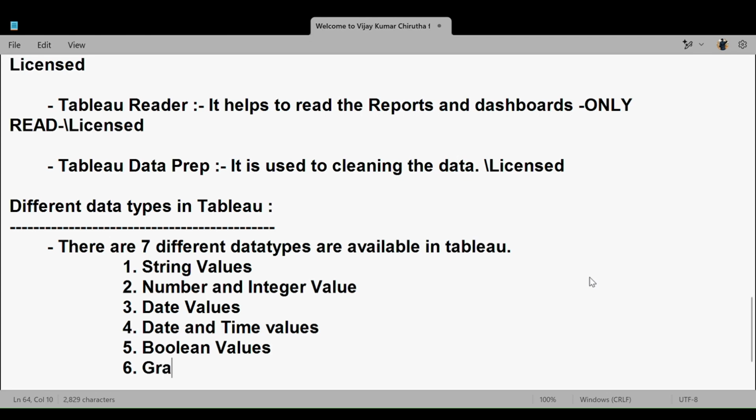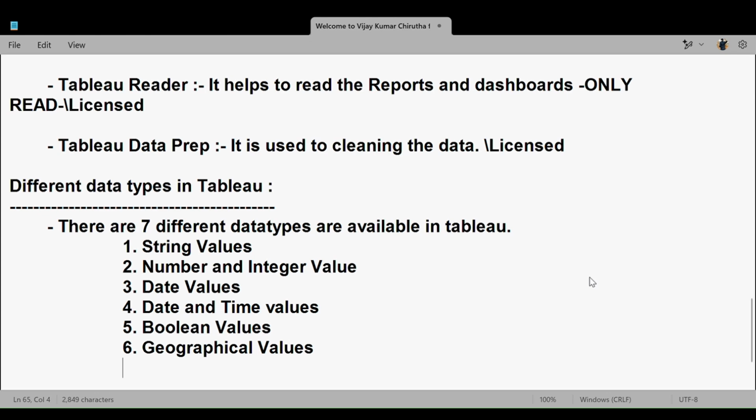And the sixth one, geographical values. And the final one, clustered and mixed values.